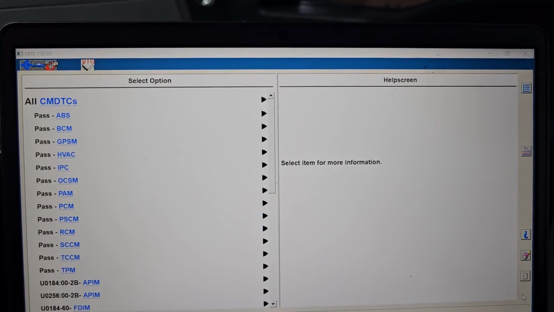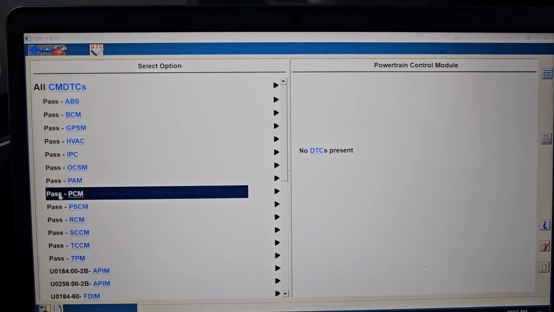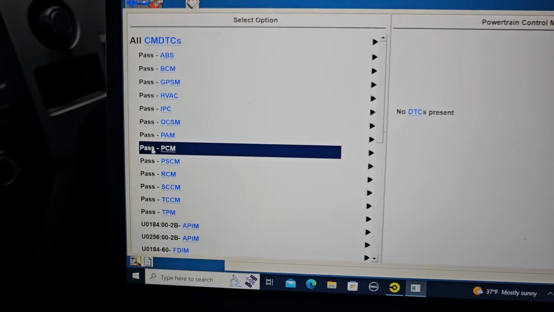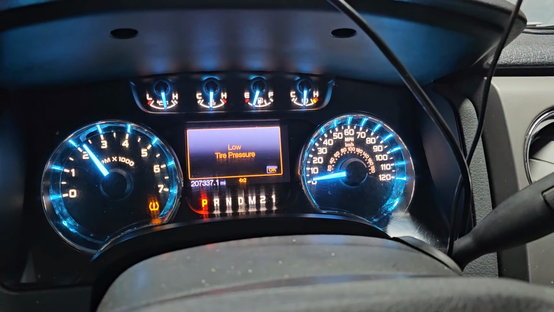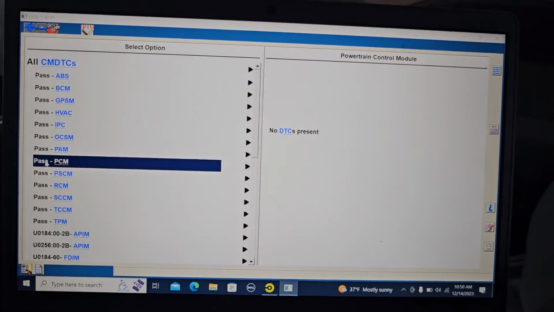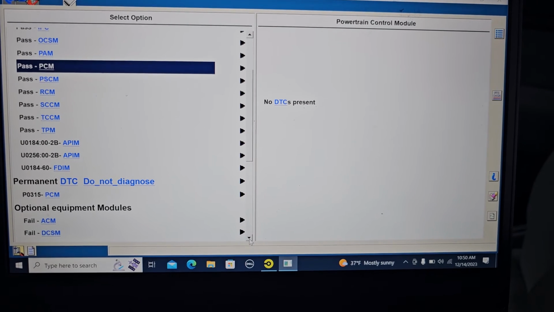Okay, now if you notice here, PCM pass, so the code disappeared, and I don't see it here. The car is running fine. That's what it is.